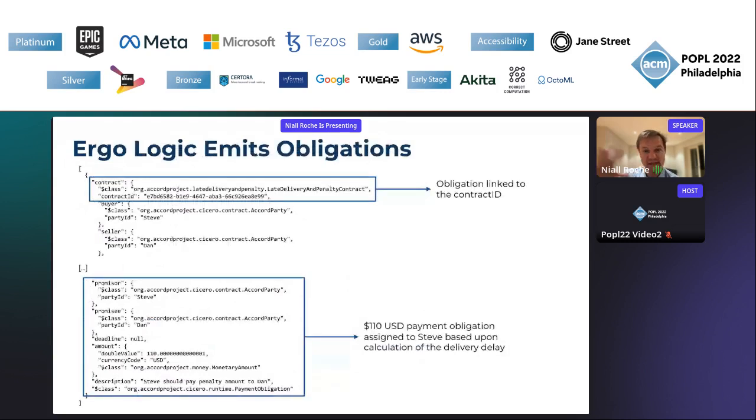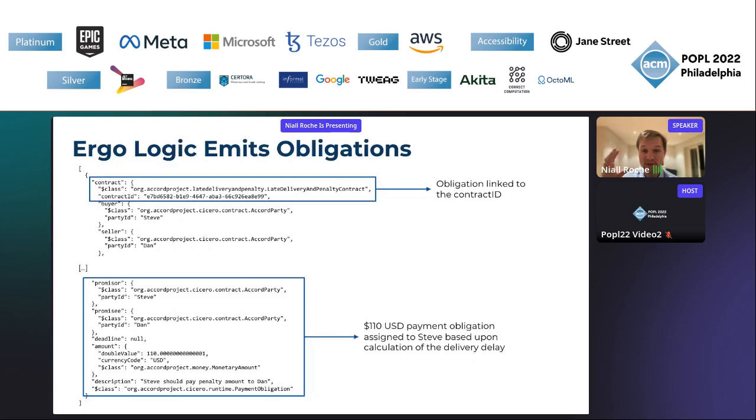That's just an example of what that output is like. It's just a simple JSON format, and other projects can implement that. So again, you could write your own implementation that would look at the output of a smart legal contract and then take some actions. That could be as simple as an integration with an ERP system, or even just an email system, sending an email to somebody saying, our contract has determined that somebody owes somebody some money, and you need to act on it.